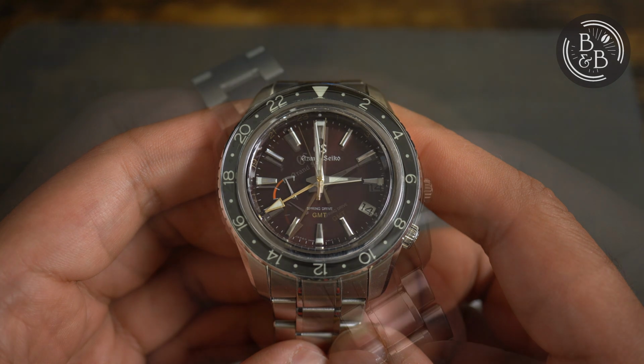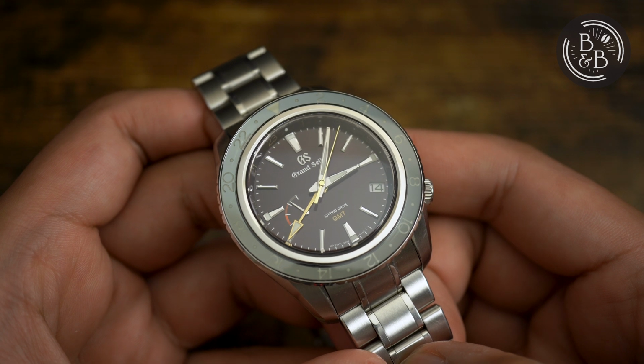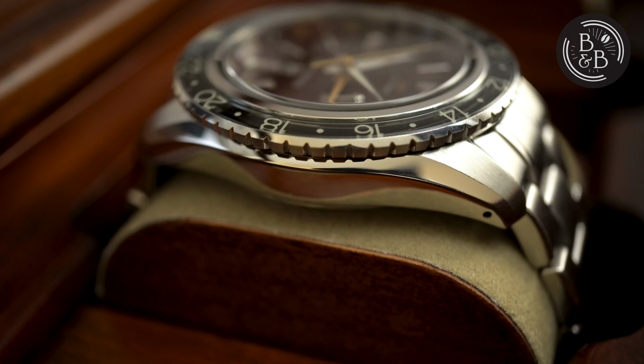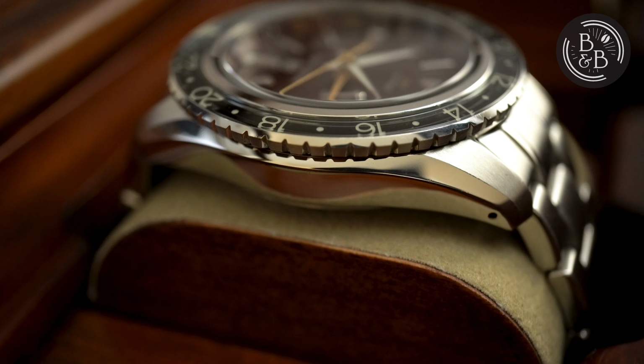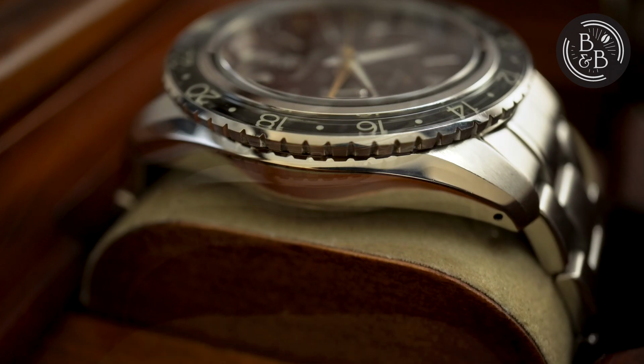Let's check it out. I measured the case to be 43.5 millimeters in diameter, 50 millimeters from lug to lug, and 14.3 millimeters in height. The case is made of stainless steel and does an excellent job of combining brushed and polished surfaces, with all polished surfaces being finished on Zaratsu machines by hand, or more commonly referred to as Zaratsu polishing.